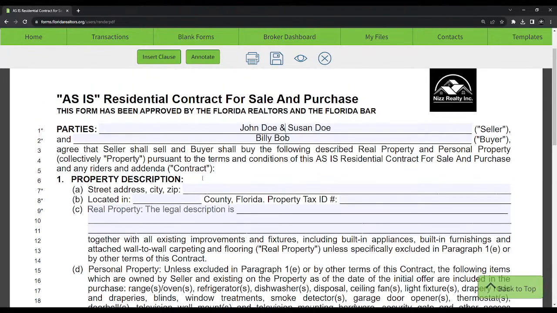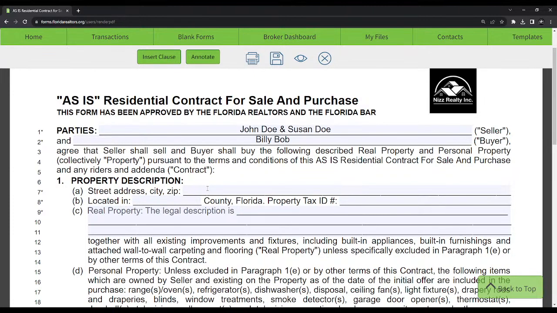The next part may seem kind of silly, but I'm going to go over it because I see it all the time: you want to write the full street address, city, and zip code. I've seen it too many times where realtors would just put the street address and they won't put the city and they won't put the zip code. It's unacceptable. You really should be putting the street address, city, and zip code. So let's just say it's 123 Happy Street. Just a placeholder name there. Miami, Florida, 23456. So I've seen realtors leave out the zip code.